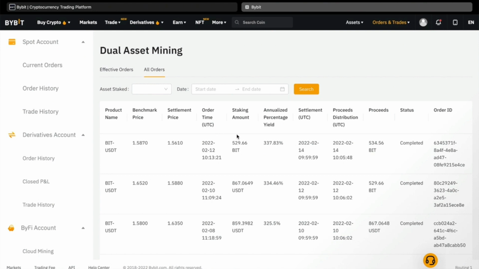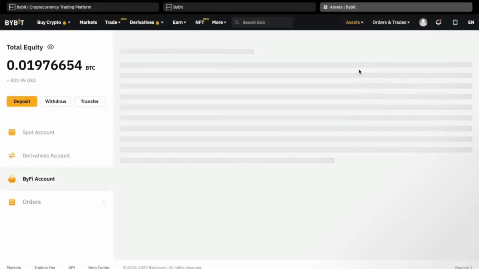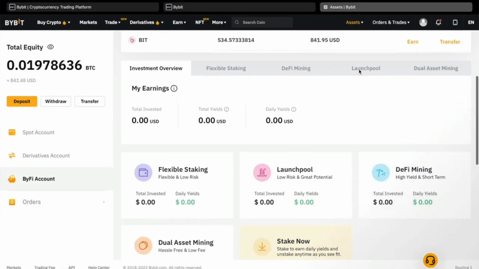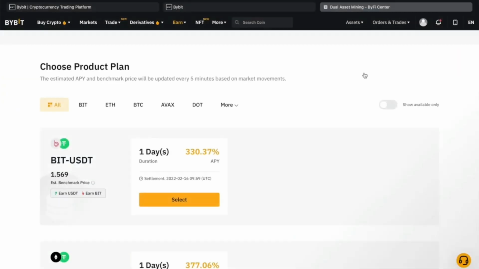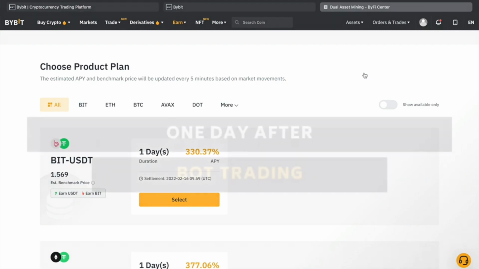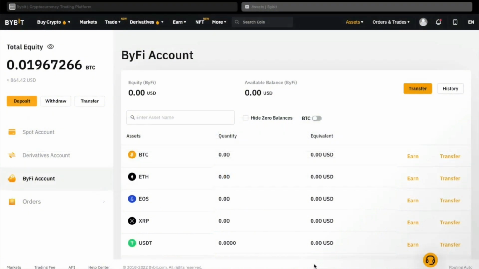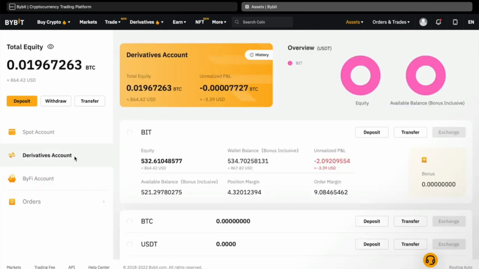As you can see, my last 2 orders had settled in the BIT token, since during the last 4 days the price of the BIT token continued to decline. Unfortunately, that also means that the value of my account, in terms of US dollars, is also continuing to decline, even though now I am starting to accumulate the BIT token currency. I decided that I will not go for another iteration of the dual asset mining process. Instead, I had transferred the BIT token which I have accumulated to a derivatives account and created a trading bot. And as you can see, I am catching up, and increasing the equity value of the account.